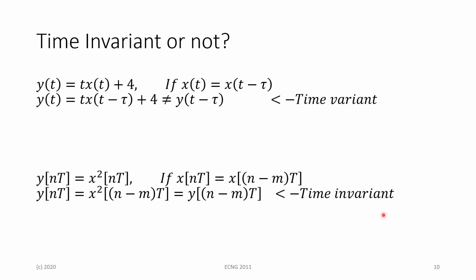So the steps for proving time invariance or time variance are that we start with our input equation, being that y of t is equal to some form, or y of n equals some form, and then we only substitute wherever x of t is to be x of t minus tau. In obtaining the resultant equation, we then see what happens if we actually substitute the entire t as t minus tau instead, and we obtain back the same equation. If we are able to obtain the same equation, our system is time invariant. But if we cannot obtain the same equation, our system becomes time variant.